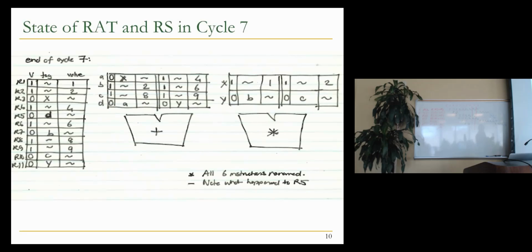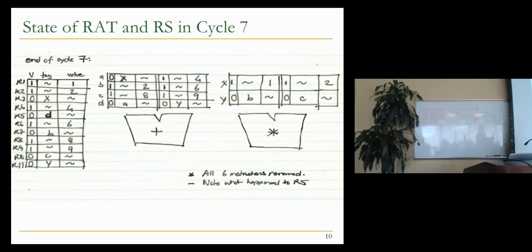And we know basically we have 6 instructions that are in the reservation stations. We know that 2 of them are multiplies, 4 of them are adds, and we know that the sources of this multiply are ready, and their values are 1 and 2, and they come from R1 and R2. So this is multiplying R1 and R2, and writing the result to tag X, and tag X is here. So it's writing the result to R3. So I'm going really fast, but you need to think about it a little bit more.